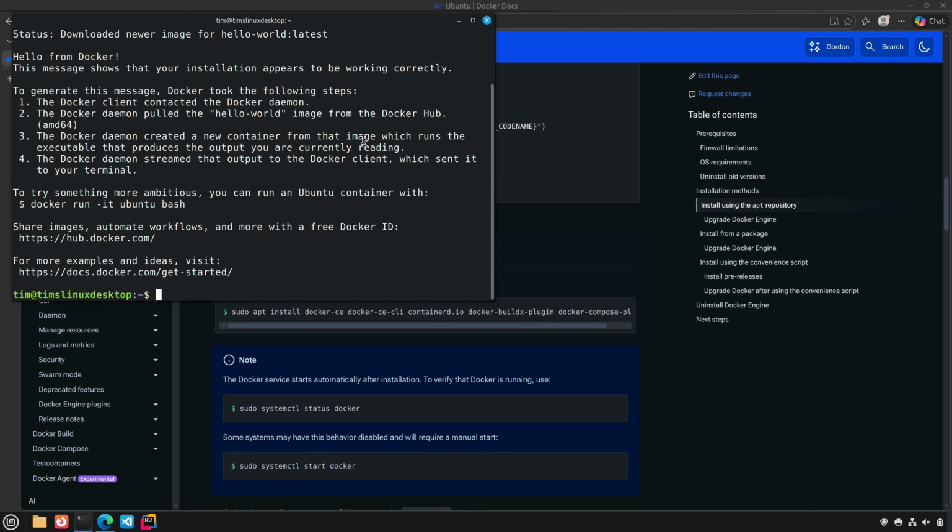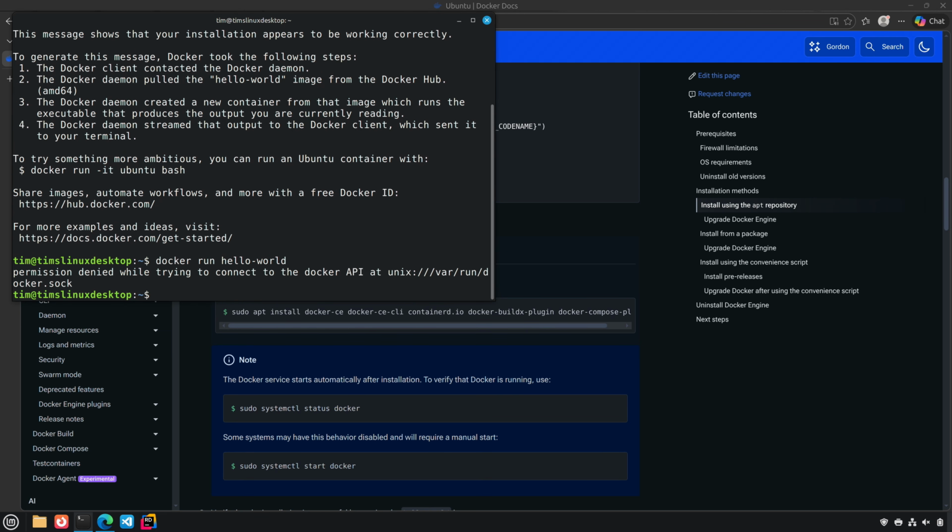You can do any Docker command you want. But if you notice, I did have to do sudo for Docker. So if I were to say docker run hello-world, like you would on Windows, it says, hey, permission denied, because you need admin permission in order to run Docker. Now, that is probably a good thing.